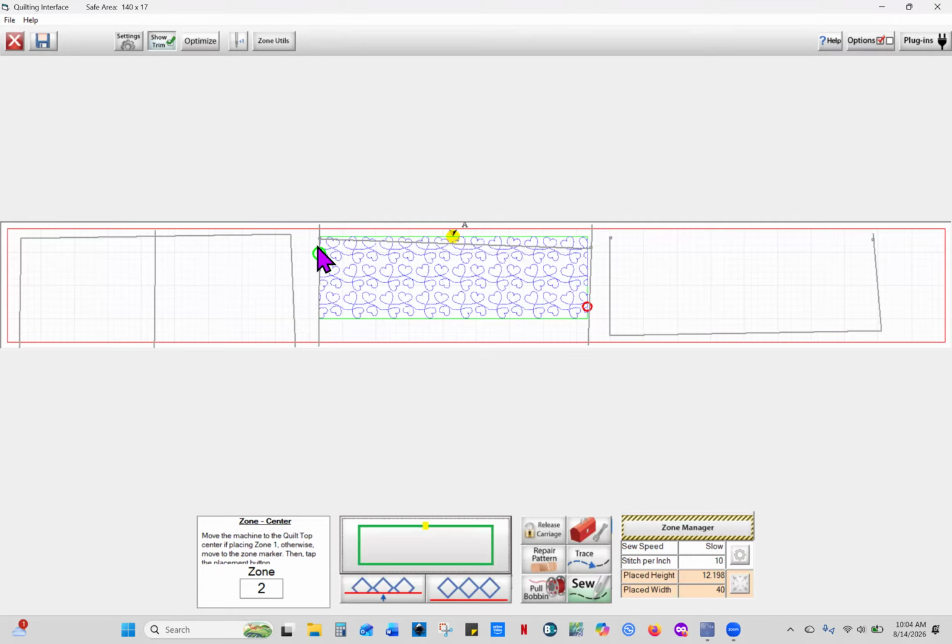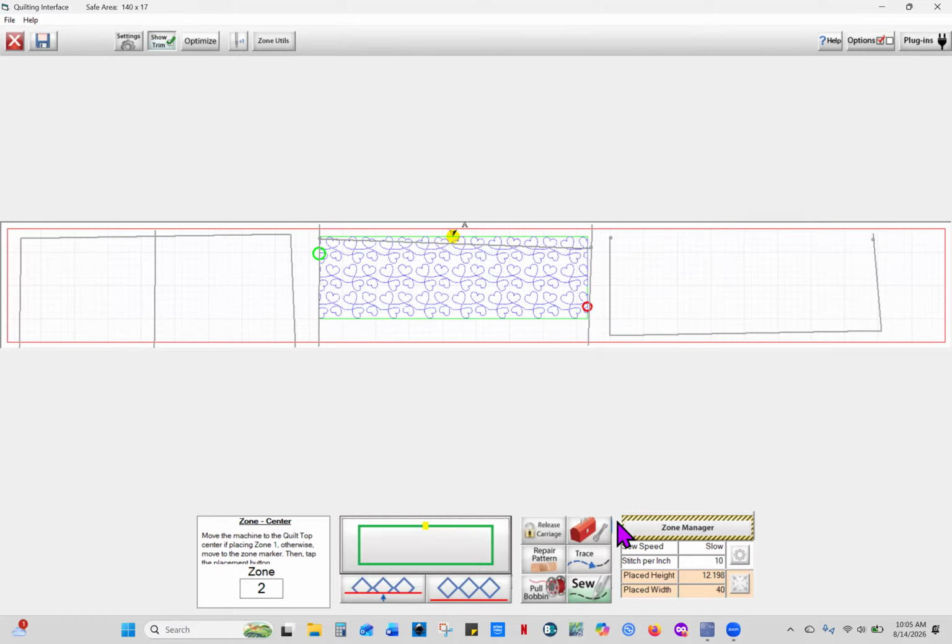because there is no way if your pattern starts to roll unevenly on your frame, which many quilts do, and there's nothing wrong with your frame if it does. I mean, you're working with fabric and batting and things that are uneven and imperfect. And so you could have a situation where you have either stitching that's going over the top of the previous row, or you could have a gap. And there wouldn't be any way that you can change this in center point placement because it will only put this pattern straight with a horizontal line.